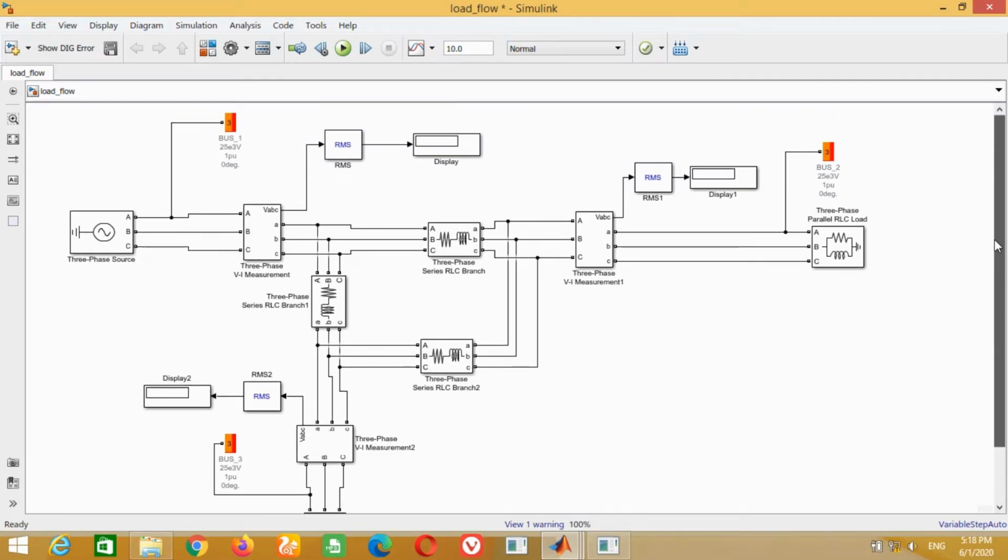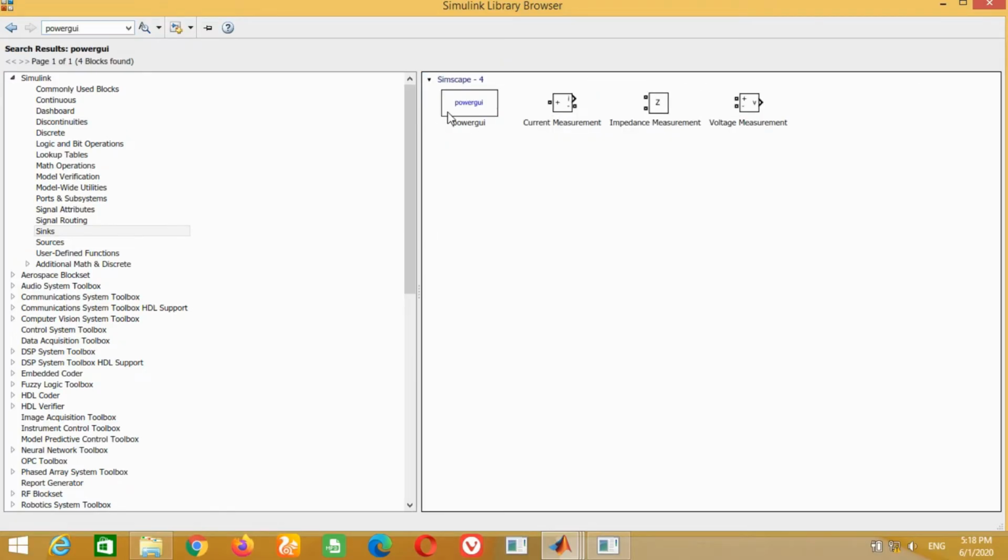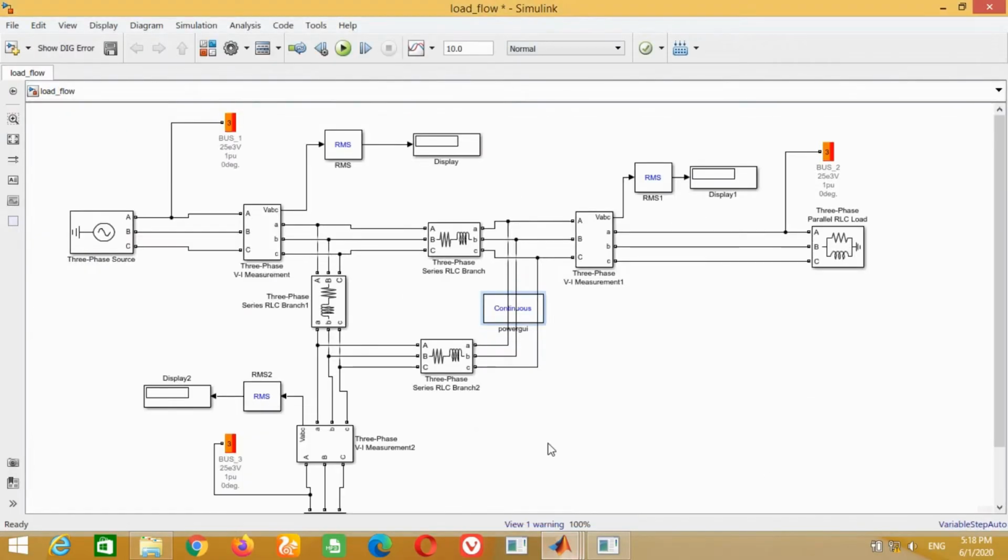Before running the simulation, we need the power GUI block to run it, otherwise it will give an error. To get this block, just write it in the search term of the Simulink library and enter. It will show the power GUI block. Copy this block and paste it in your model. Set the simulation time to 1 second. Now you can run the simulation.